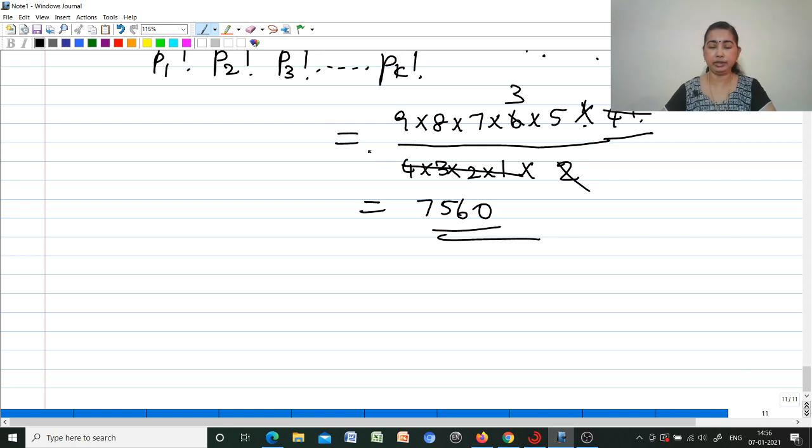So, those are the 3 theorems. The first one is, if repetition is not allowed, that is nPr, n factorial by n minus r factorial. Second case, if repetition is allowed, that is n raised to r. Third case, if the given objects themselves are repeating, then the number of arrangements is n factorial by p1 factorial into p2 factorial into etc. pk factorial. Okay, now another question.